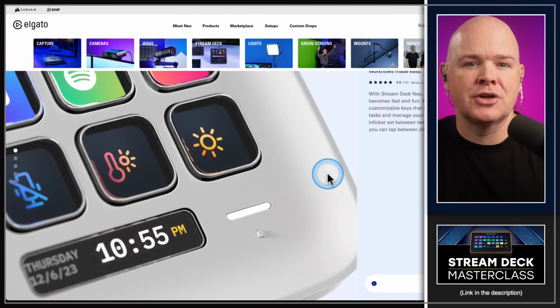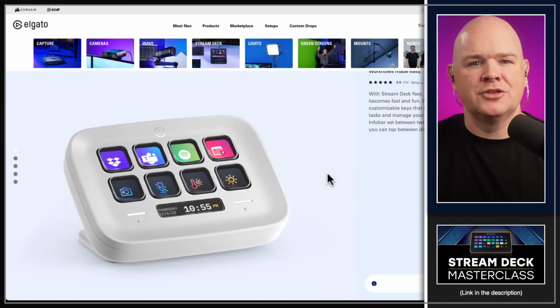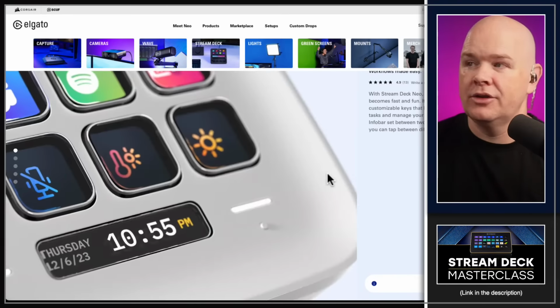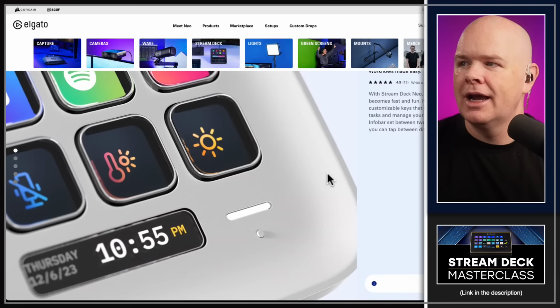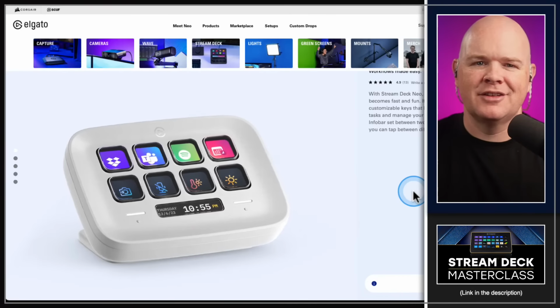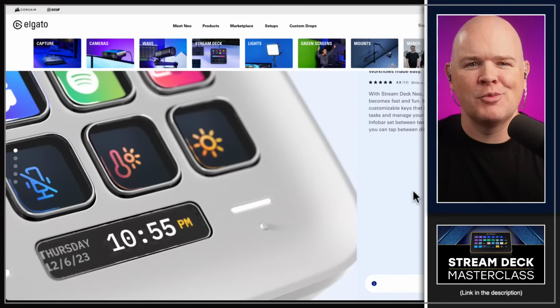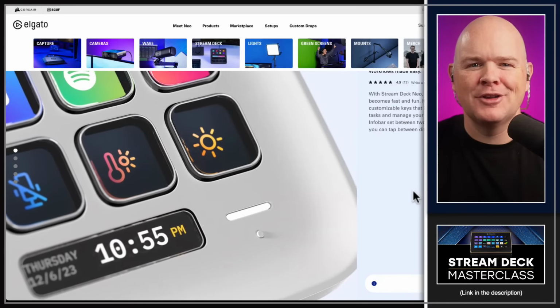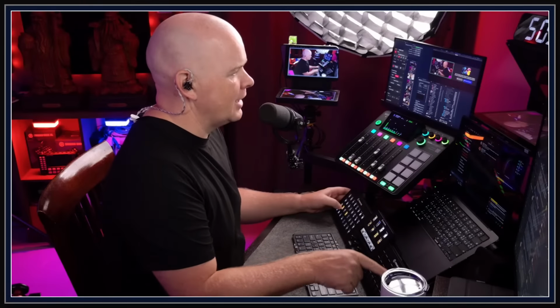So there is some functionality built into 6.6 that addresses these extra things that you can show on the Stream Deck Neo. Personally, I'm not going to be replacing my existing Stream Decks with something like this because, the more buttons, the better in my case. And when you don't have enough buttons, the solution, of course, is just buy a few more Stream Decks. So that is the first thing that has been added in, basically some extra functions to allow you to work with the Stream Deck Neo. But I'll cover those in a separate video when I get my hands on one to do a little bit of testing. The next one, though, is really a very helpful thing that I've been using since 6.6 came out.